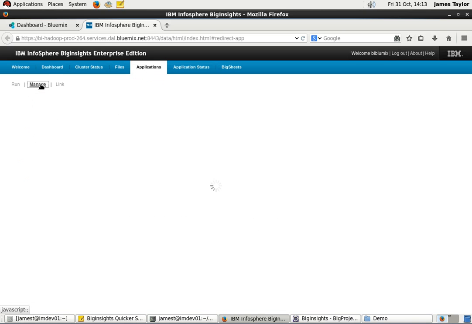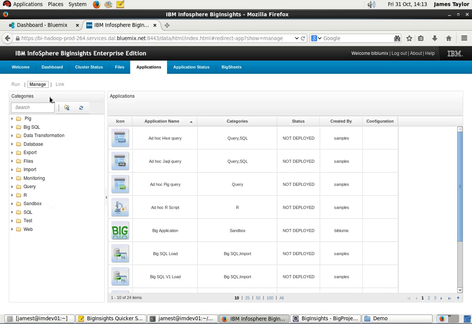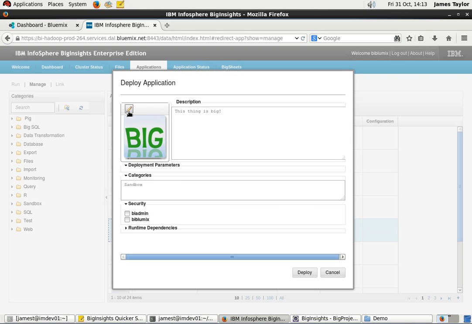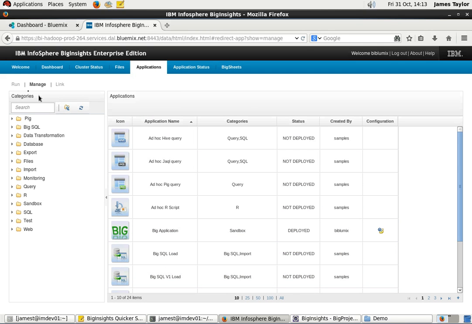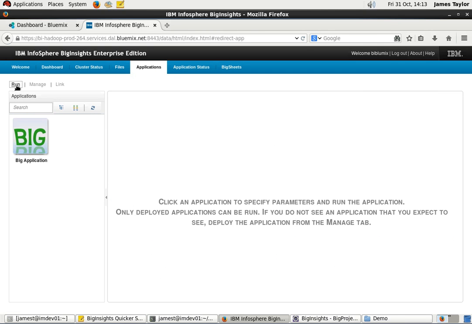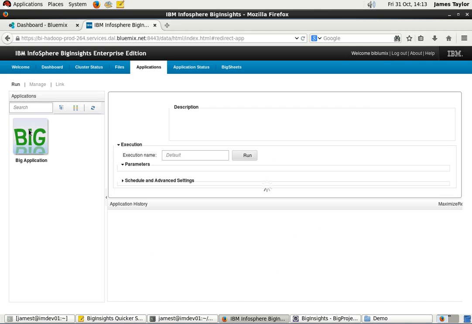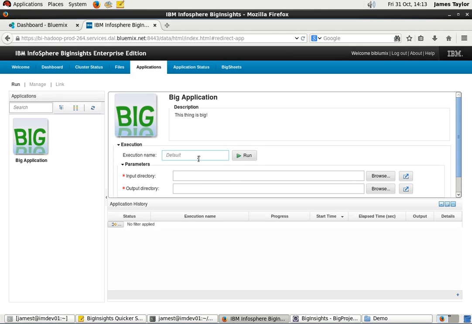Before I can run the application, I just need to deploy it. Here you can see the two application parameters I specified, which I can use to provide the input and output paths.